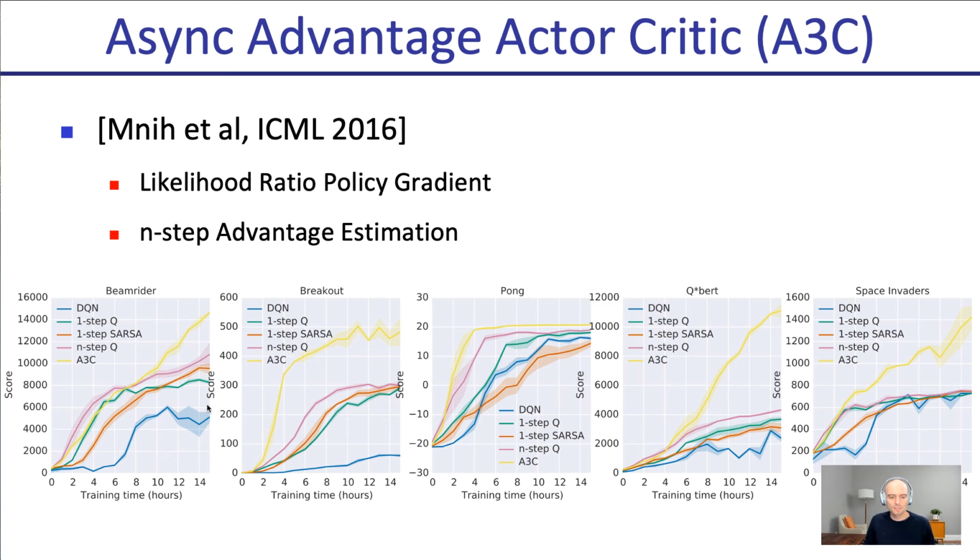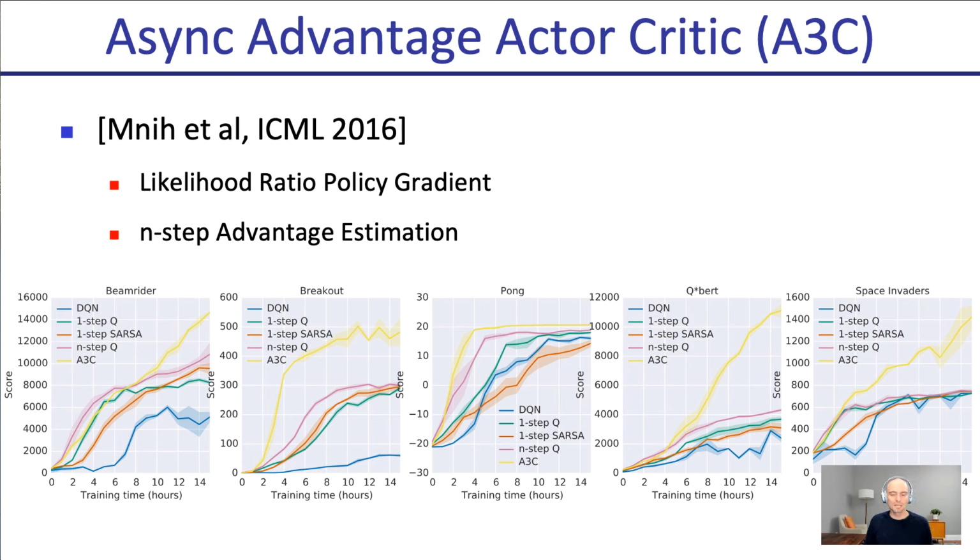This is from the A3C paper. This is on a few Atari games. In yellow is the A3C algorithm. It's doing very well. And it's here in comparison to DQN. Remember in lecture 2, we looked at DQN. And we see this A3C approach is actually more efficient. This is wall clock time here. How long did you have to run? And performance gets better and better more quickly with A3C than with DQN.